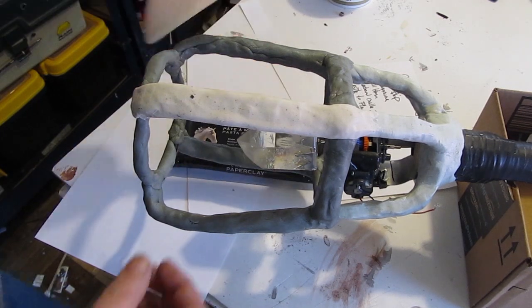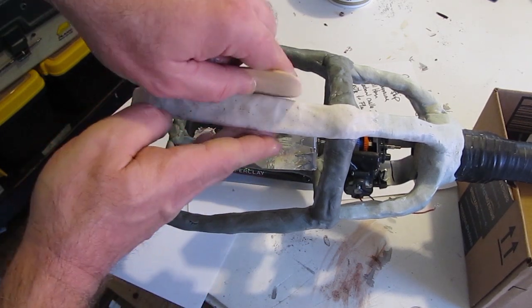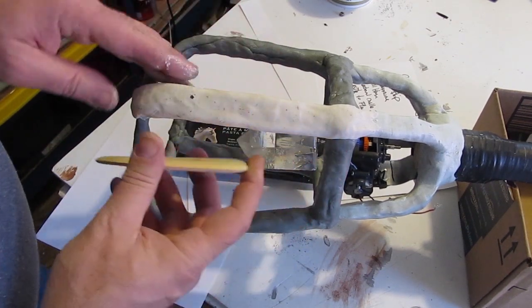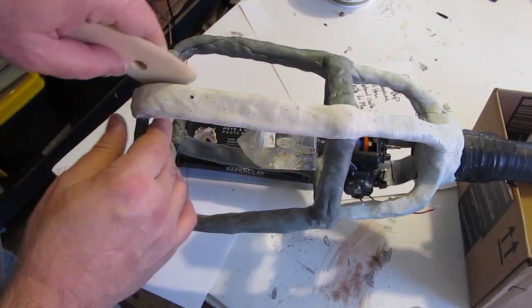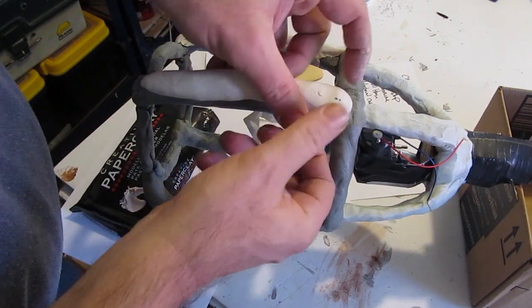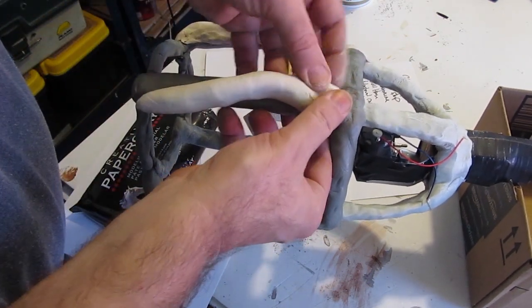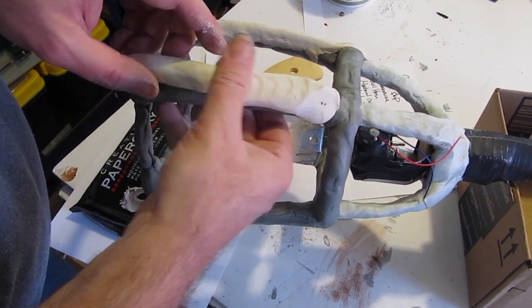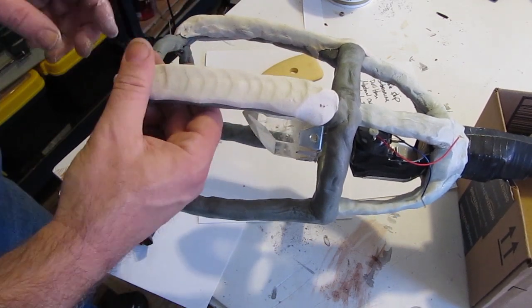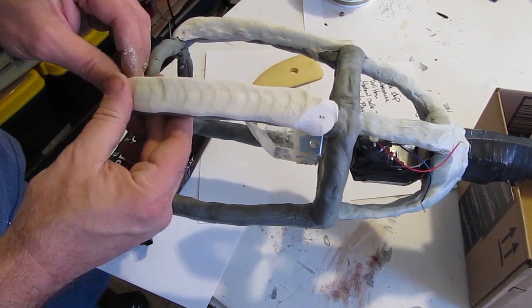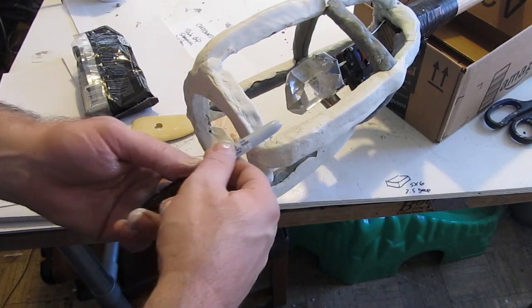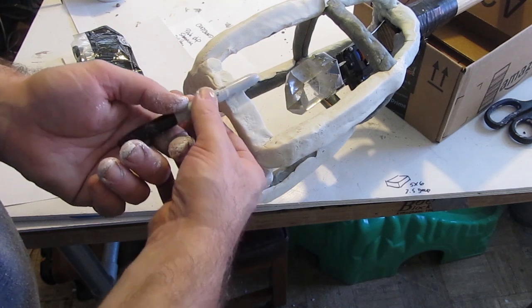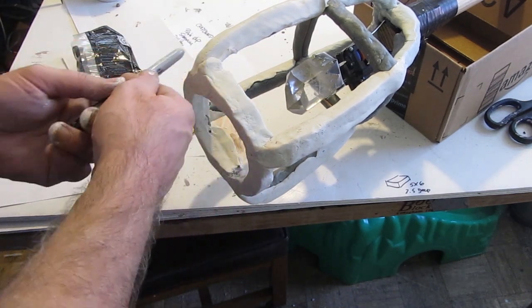So once all of that was dried, I went on to use something called paper clay, which is another kind of clay that air hardens. Now you don't have to mix it. Then I covered the whole head of the staff again with that. So I could sculpt it into more of a timber-like shape. It looks a little bit more like the timbers in the wizard's lair. And it's very easy to work with. You can shape it and sand it. You get plenty of time to work with it.